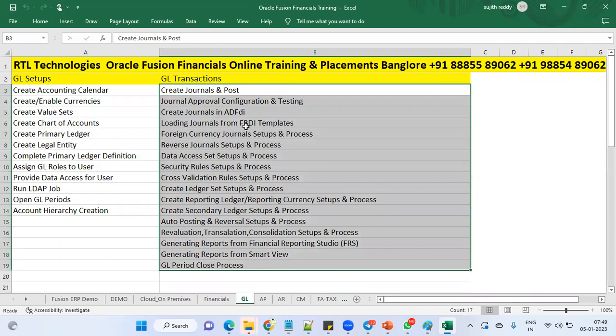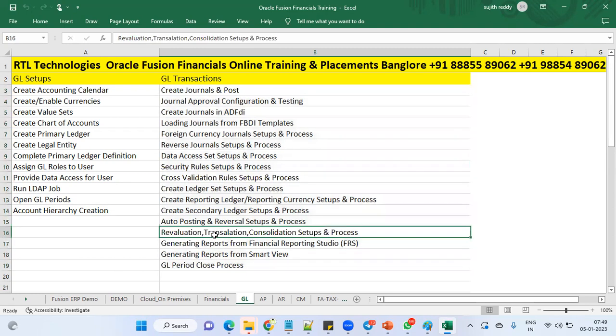Whatever the things I have specified here, I'm going to explain. I'll upload this file on YouTube, or you can check this video also, you can find it. So once the general ledger module is completed, some of the concepts may be required, integration with AP and AR, for example, translations. You are supposed to migrate the data from the AP module and you are supposed to test it, right? That time we'll be using the topic in the next module, not immediately.